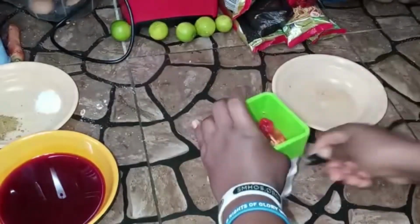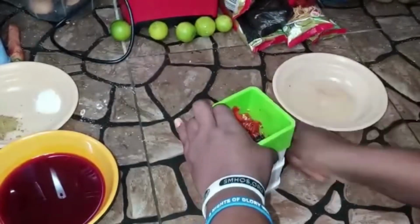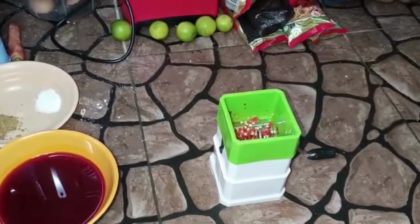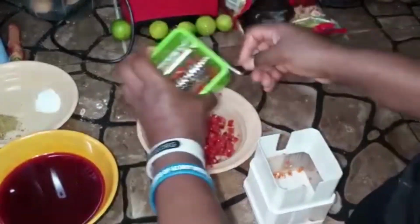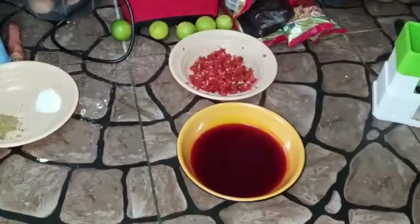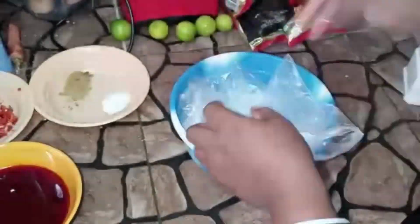Remember I said we are using pepper and other things. So I'm going to grind my pepper with my hand grater. You can add as much pepper as you want, but I want to be seeing my pepper in my okpa, so that there is a kind of vibes and feeling it gives me. So that's why I'm using that quantity of pepper. And I also have my white nylon that I will use for the okpa. Without the nylon, you can't make the okpa.